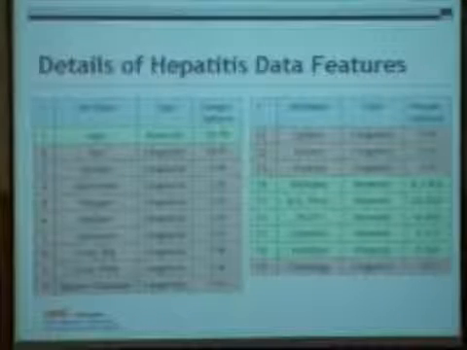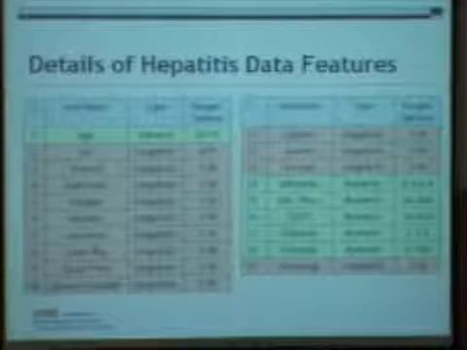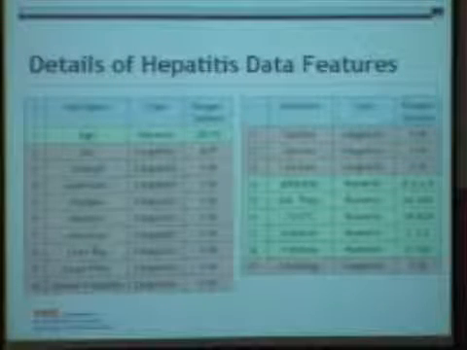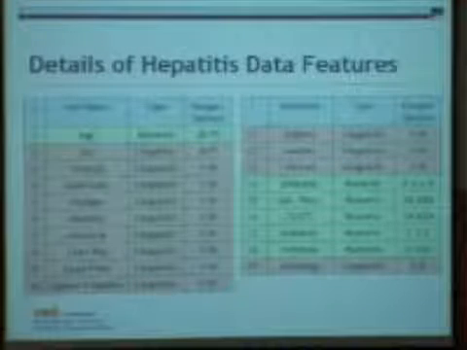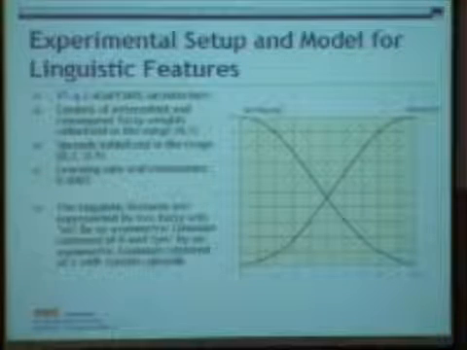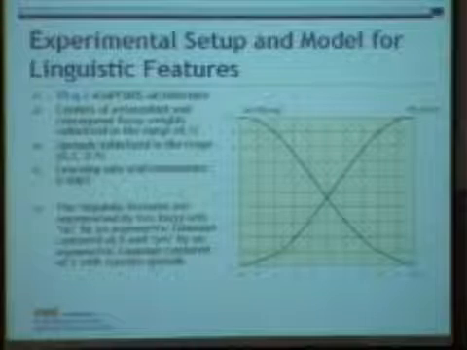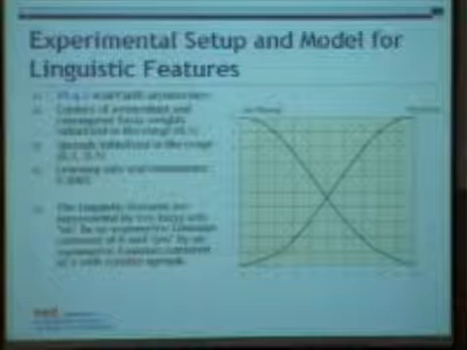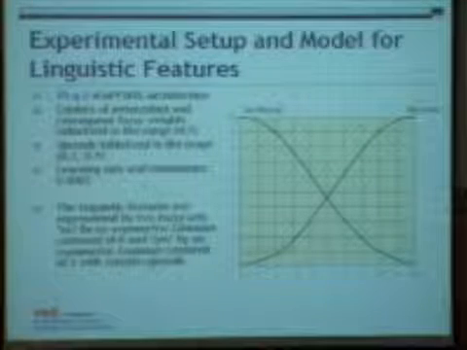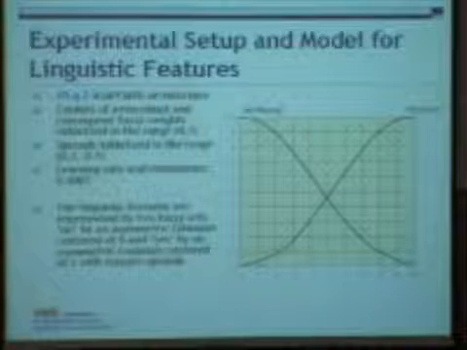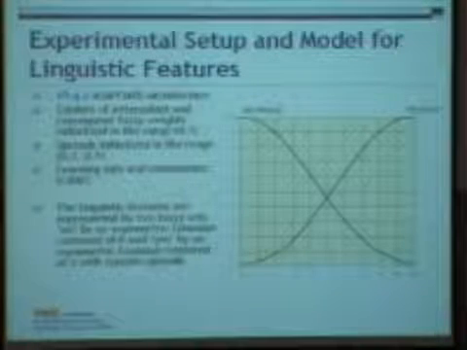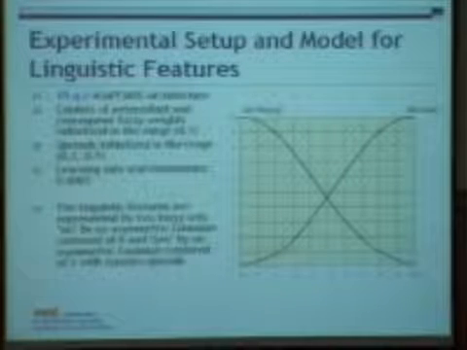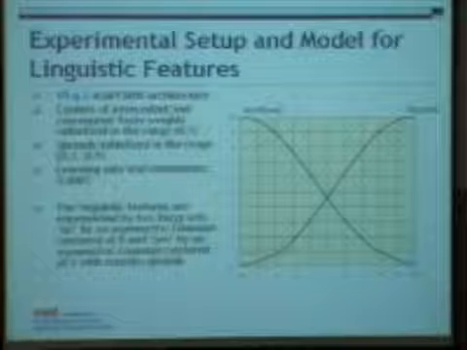There are 19 inputs. You can see these are the linguistic inputs that are coming in. These are the 6 different numeric measurements that are available for the patient, and we used a 19 input, 19 Q 2 architecture. Q means Q number of rules. And the no and the yes and the male and the female were modeled using these kind of Gaussian functions. And these were also left as tunable parameters so that the system was able to determine what would be the optimal model for the yes and the no and the male and the female. So we left that also as tunable parameters.